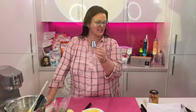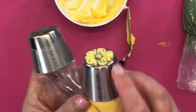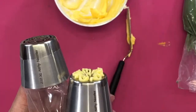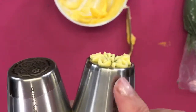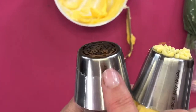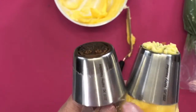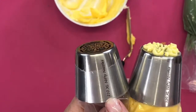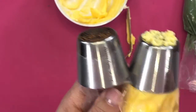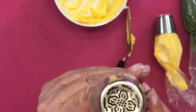Simon, do you want to have a look at this nozzle here? When I cut the bags, you should cut them so they're near the tip. Can you see that very well, Simon? Right near the tip, can you see this one? I've cut it halfway, and that's actually a danger point because of how big these nozzles are. When you put the buttercream in, it can force the nozzle out. So I'm going to drop this into another bag. But this one is called the marigold. Isn't that lovely?